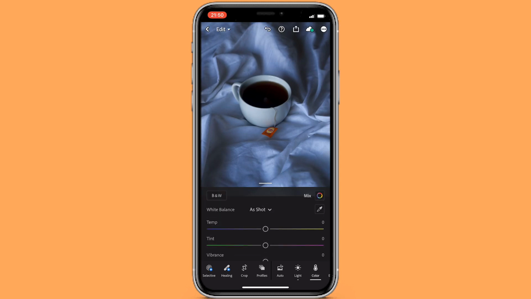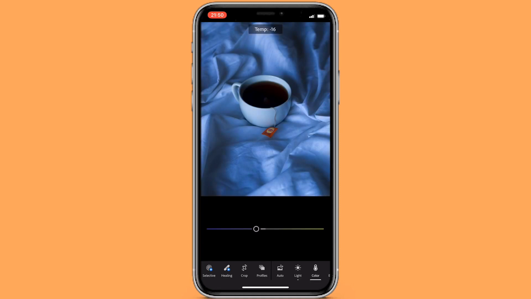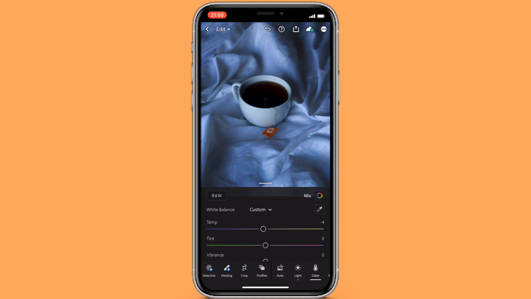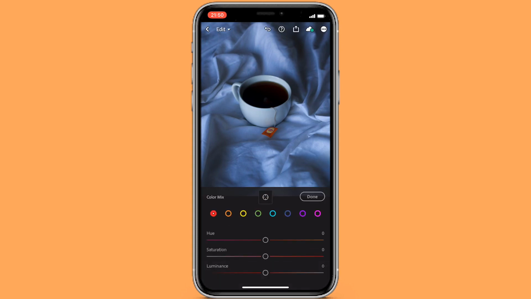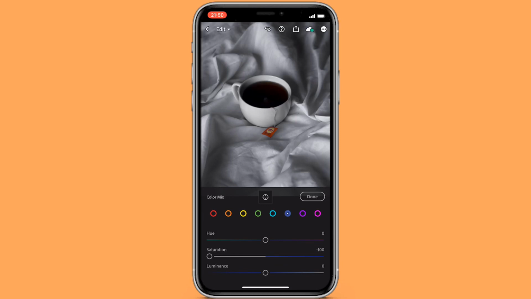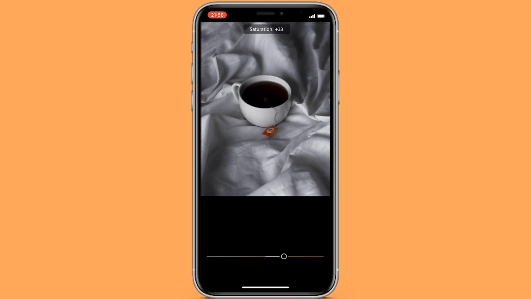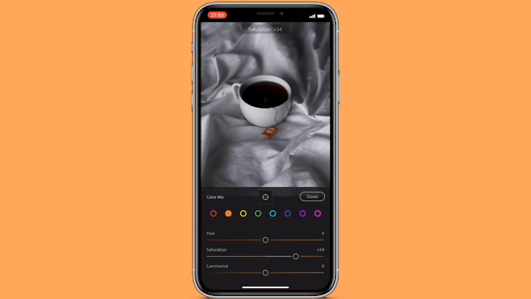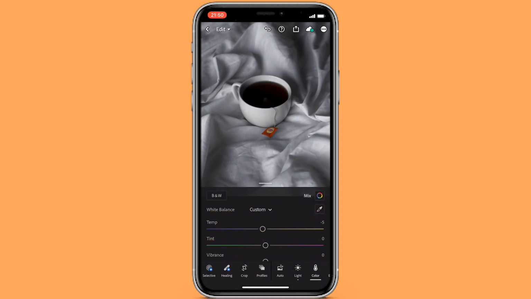And then let me go to color. The picture's already cold, but I want to make it even colder a bit. And then I want to go to color and remove all of the blue. So now the picture's immediately a lot whiter. It is white now in actual fact, or gray. And then the tea is about orange, so I'm just gonna up the orange a little bit so that you can also see the brand.